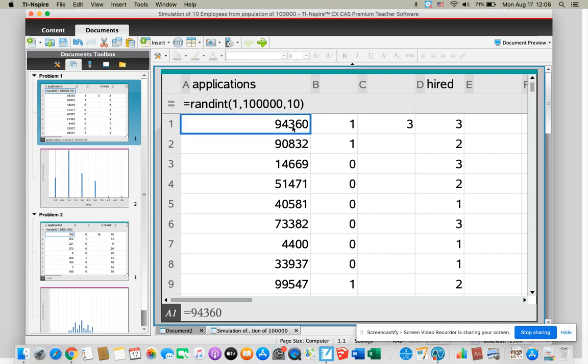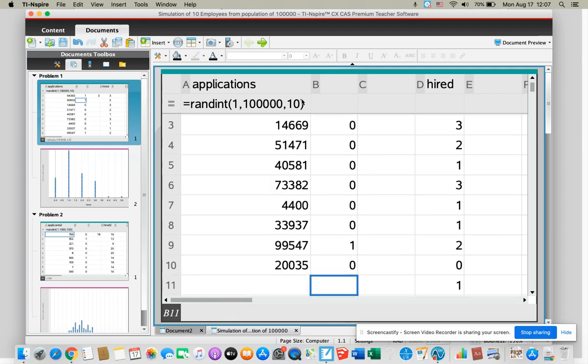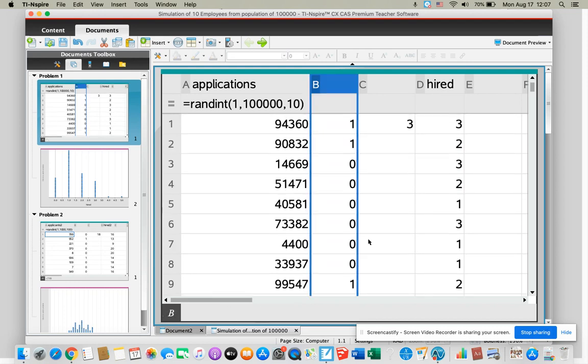So I did a random integer, and then I made a little formula. You can see my when statement down here. I made a little formula saying, if this number is equal to or bigger than 85,000, then that means they're a person of color. So then give them a 1. So I tried to just track that, and I only did 10. So I said, let's just assume out of my 100,000 people, I choose 10 people to be my employees.